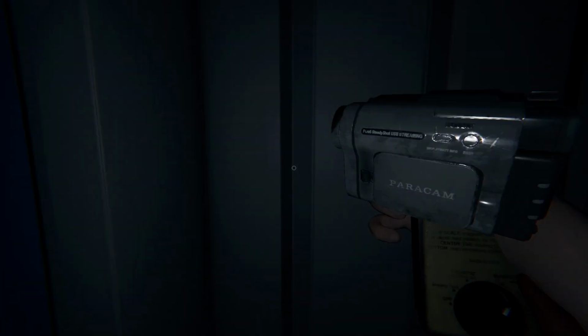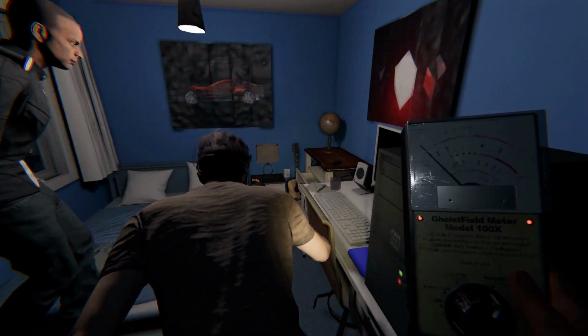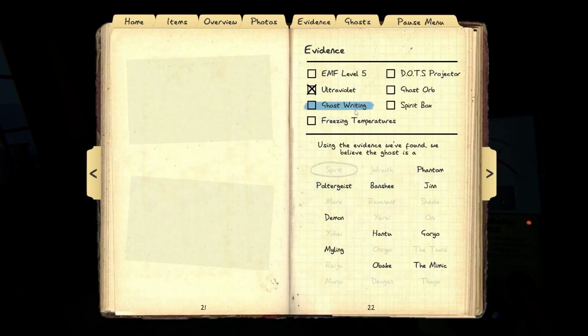Hey, listen. The drawer just opened by itself. Interesting. You said open this door. What drawer? The drawer right there by the bed just opened by itself. I didn't touch it. I didn't touch that drawer. The drawer where the clock is at? So we need spirit box, ghost writing, freezing temps, EMF 5. I keep hearing someone walking on like wooden steps.